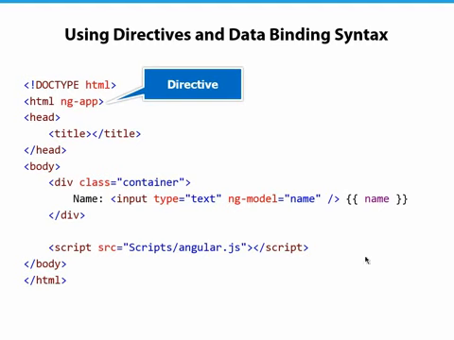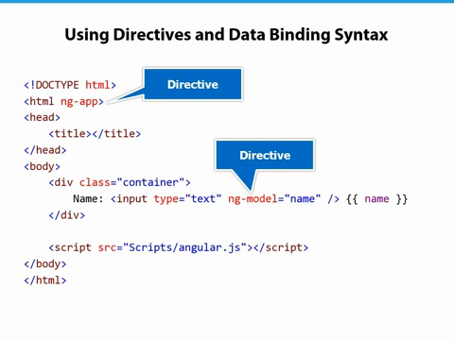So, for example, this is an example of another directive called ngModel. Now, what ngModel does is behind the scenes, this is going to add a property up into memory called name into what's called the scope. Now, if you've ever dealt with the concept of a view model, and Knockout and some other data binding libraries have this concept, then what this is really doing behind the scenes is making an empty view model, but then filling it with a name property.